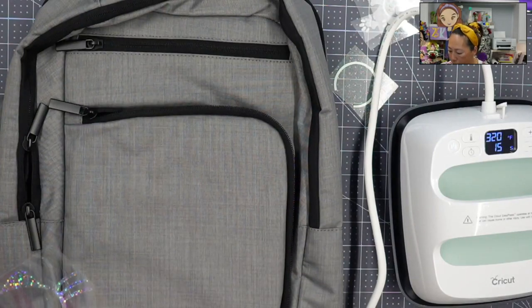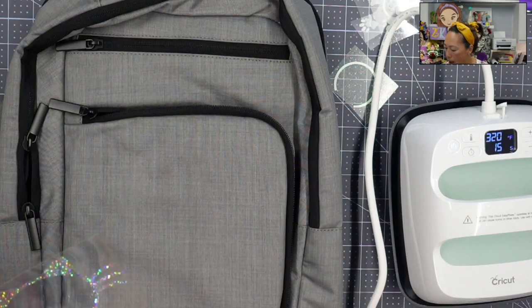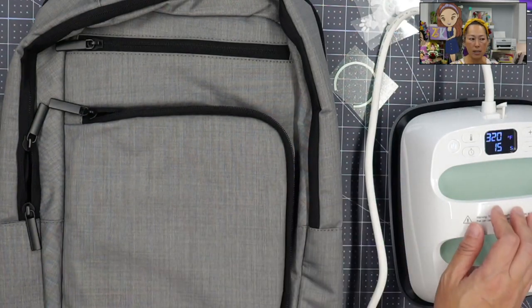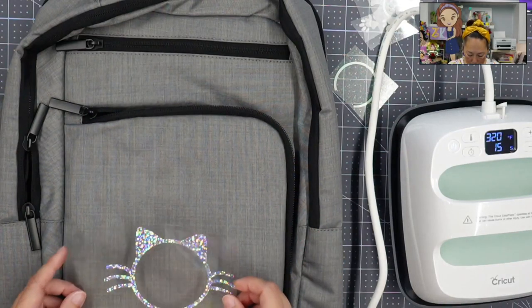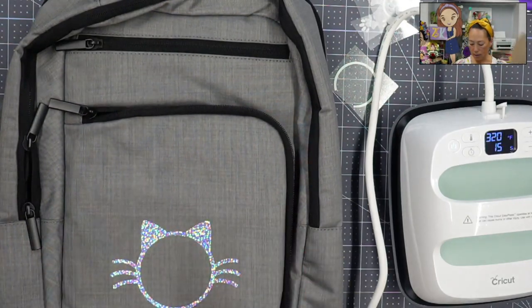I also have the mini going on the side over here. I know you can't see it. I have it on the side because the paw prints are so small. I don't want to have to use my 6x7 when I don't have to apply heat everywhere. So that's why I have that going on. All right, so here we go. I'm just going to eyeball this. Okay, that looks good to me.